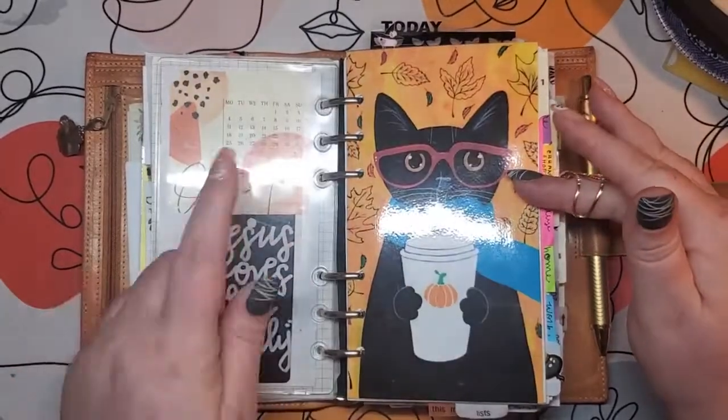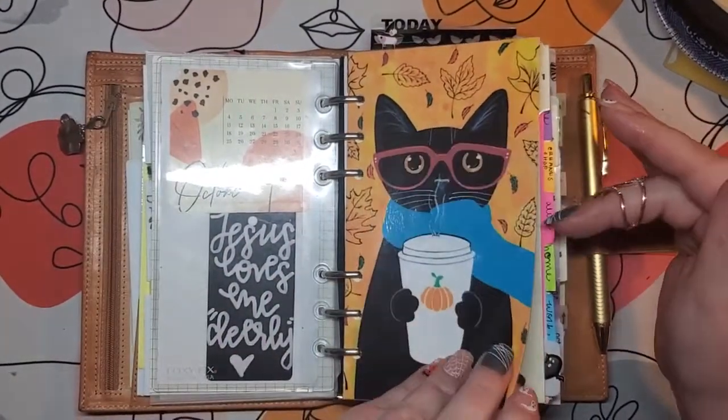So moving on. I literally don't even use that calendar. It's just cute. That's my kitty.